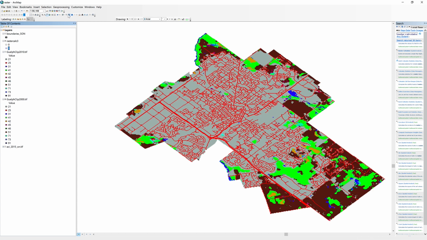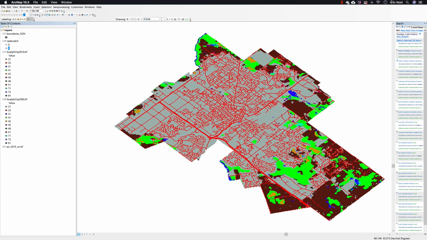So this is something that you will actually be playing around with when you get to Lab 5. So this is a very garish color scheme for land cover. It looks something like out of a Nintendo video game from 20 or 30 years ago. And your task in Lab 5 is not only to do a very similar kind of calculation, but to try to improve upon this design, and not just for Guelph, but for a city of your choosing. So now we've seen how the raster calculator works, and again, we will be exploring that further in Lab 5.